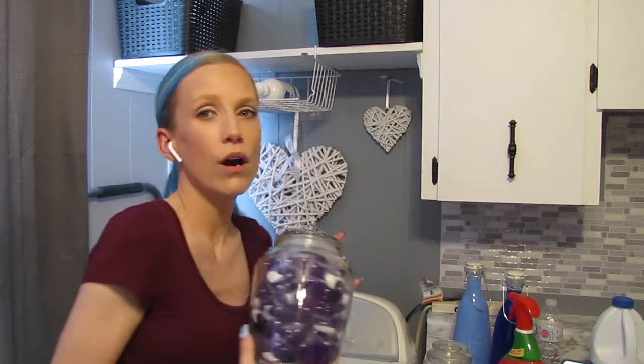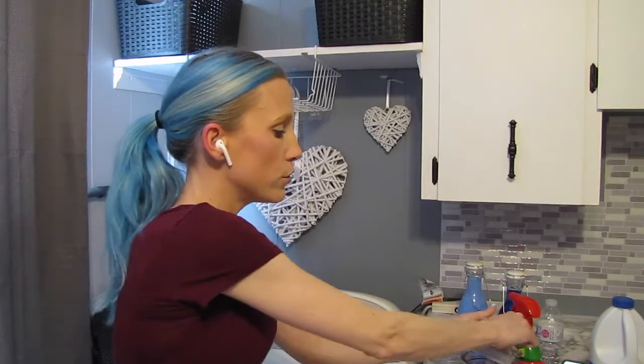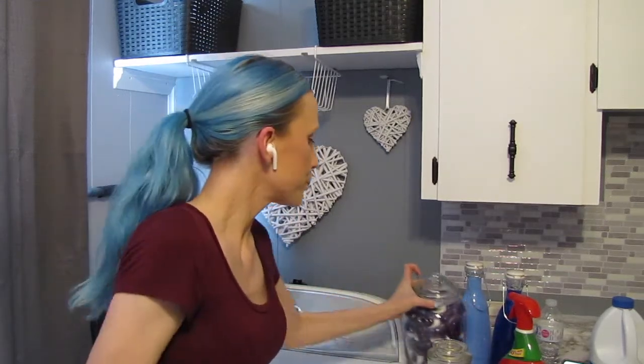Usually all I use are pods. There's Tide Pods, Gain Pods. I personally like Gain Pods better, but I think any pods work the same. I like them because they have pre-measured amounts of laundry detergent as well as fabric softener and stain remover. Sometimes people oversoap their clothes, and if your clothes are coming out still kind of looking dingy, it might be because you're using too much soap, and that soap residue is just sitting on the clothes. So I like Tide Pods or Gain Pods because they pre-measure all the liquids that you need, and you don't have to worry about extra residue sitting on your clothes.